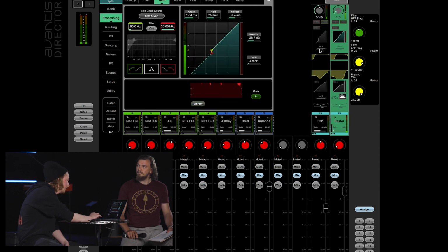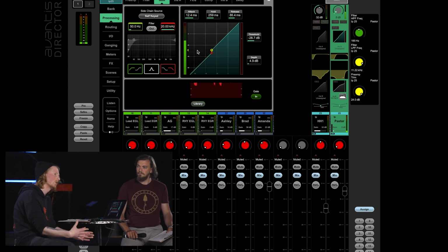So this is the gate that Josiah put on me earlier. Basically, what a gate does is that it can remove unwanted stage noise or drum bleed. It's really big on a snare mic because your hi-hat's so close. If your snare mic is just wide open and you're playing your hi-hat, you're getting a ton of really bad sounding hi-hat through your snare, which is no fun for anyone.